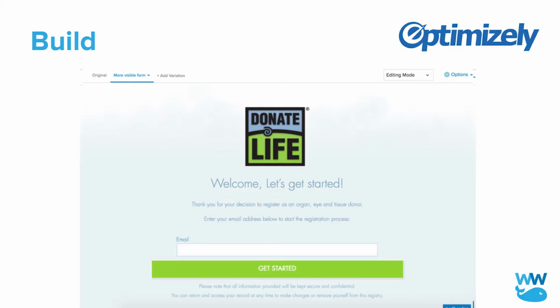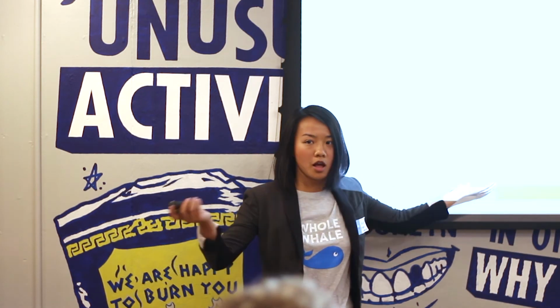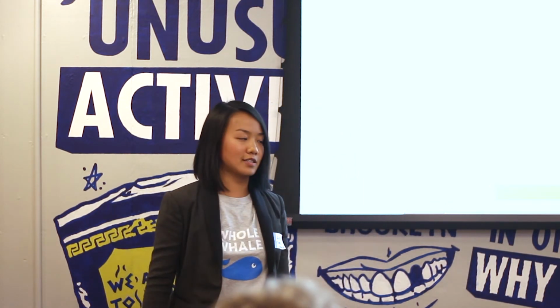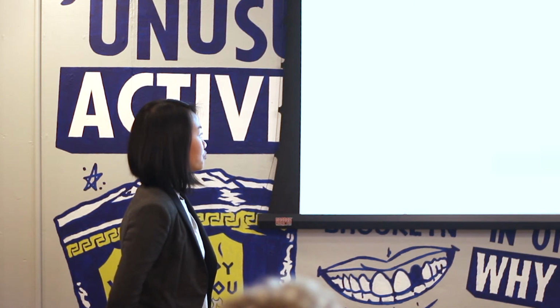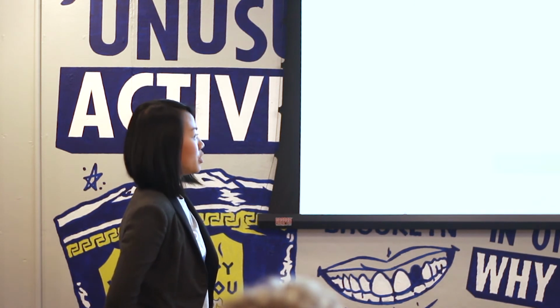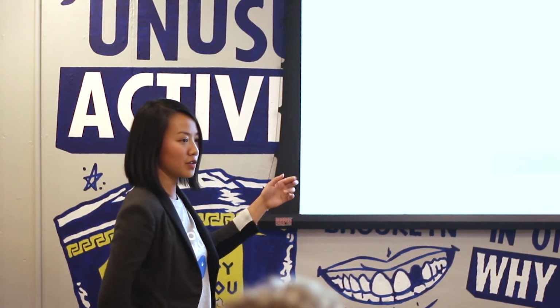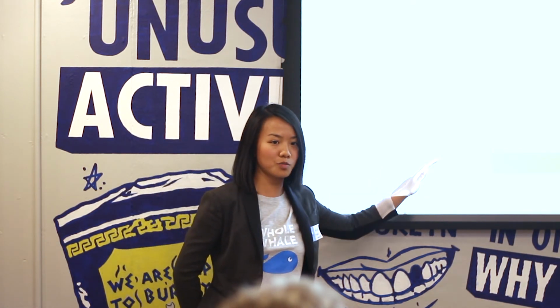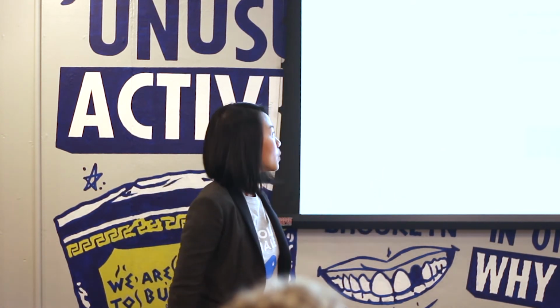This is what Optimizely looks like. You enter the URL into the Optimizely interface, it loads your page, and then you can literally click on the element that you want to change or edit, and then add any color, change the text. It's very easy, it's very visual. So for instance, that's it. We were just changing the order around, so this goes into the layout to see, like, if we just put the fine print lower, what would happen?